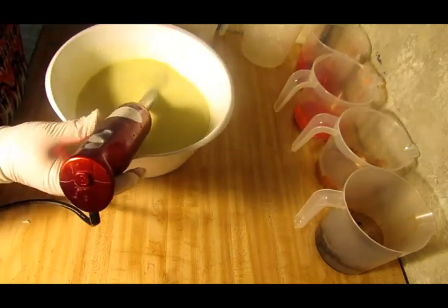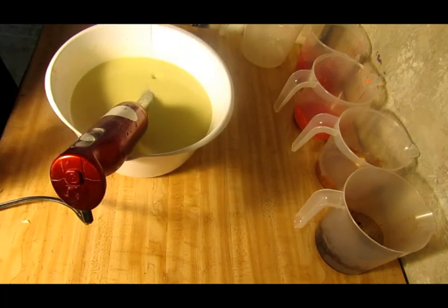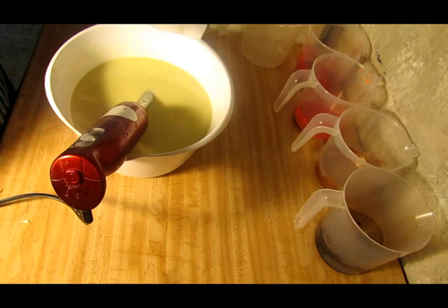Alright, that milk looks good and mixed. Let's go ahead and add our lye. And I've got silk in there. And I like to rock my pitcher. It gets the little bits of lye out of there.